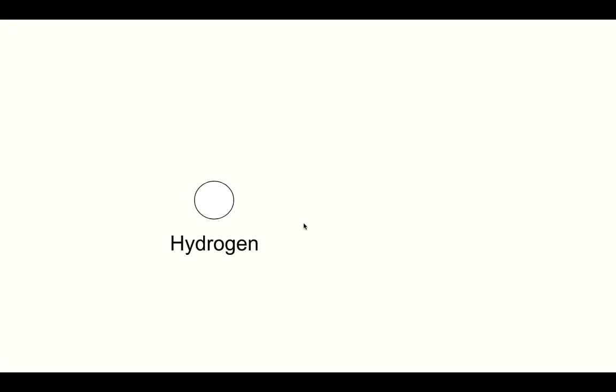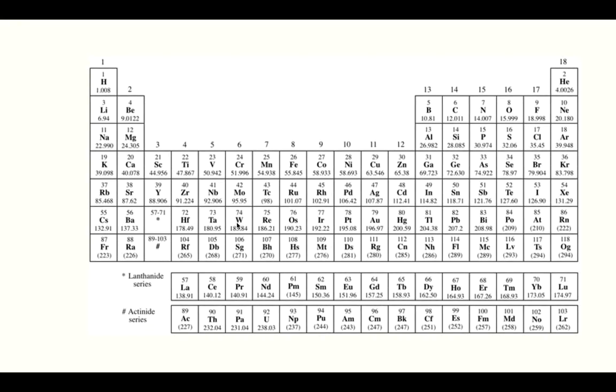So let's start with some matter, some extremely simple matter, a single atom of hydrogen, which I'm going to represent here by simply a white blob. Hydrogen is a very simple element. It is located right there on the periodic table. It consists only of a proton and an electron, and it's the most abundant element in the universe.